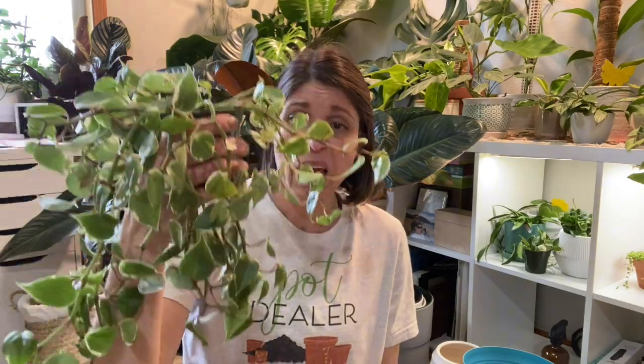I don't need to repot them very often. They have very small roots, again another reason they rot so easily. Most of my peperomia I keep in terracotta just to prevent overwatering. This one I keep in plastic because it seems to be, like I said, a little bit sturdier of a plant. And I water it once a week, maybe once every 10 days to 2 weeks.